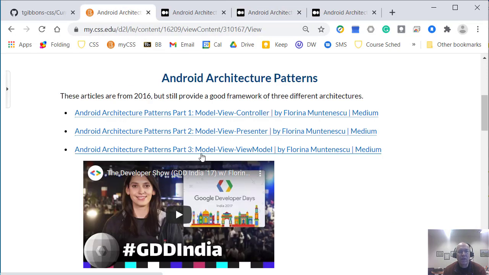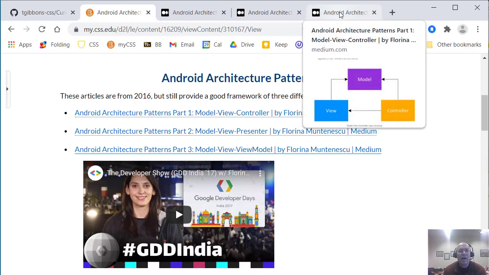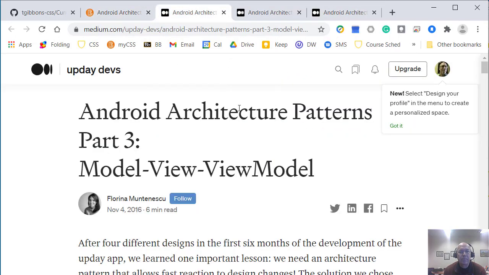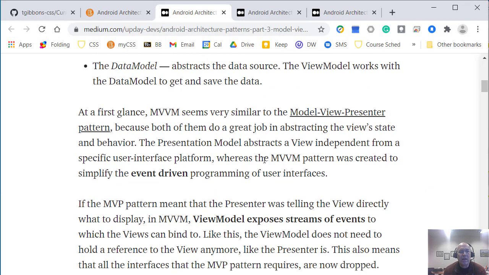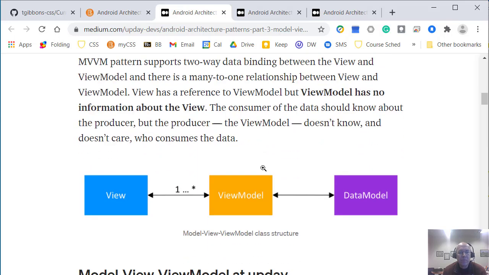Now the final version we're going to look at is the model view model version. Similar here, we've got our data model and our view, and in between we have a view model. Again, data storage and business logic, then the view is the user interface, and the view model again sits in between.